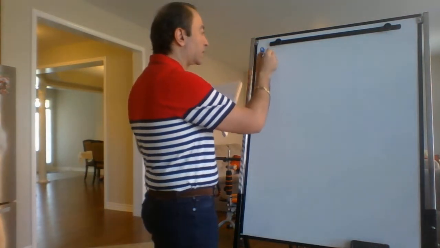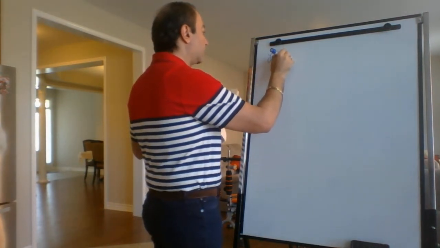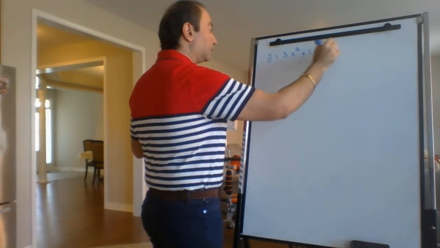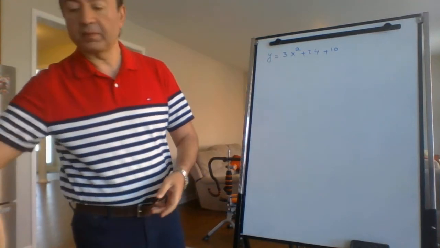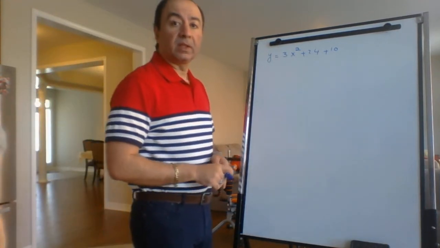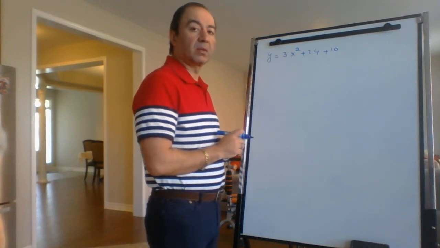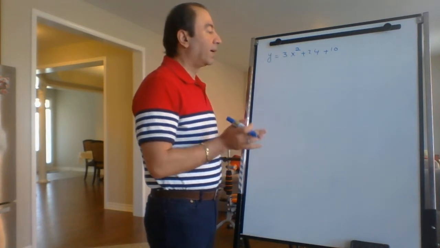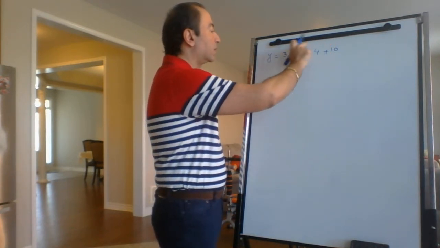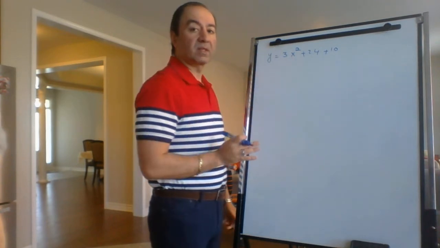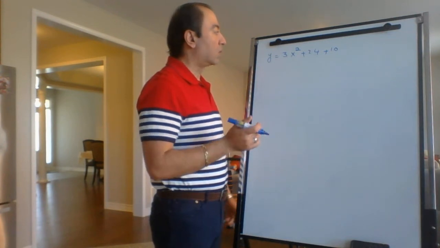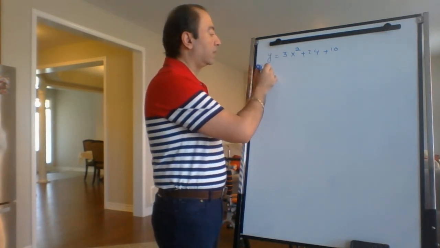In the previous assignment, we had y equals 3x squared plus 24x plus 10. And we want to find the vertex of this, and we know that in order to find the vertex I want to put this in vertex form, and the method I have to use is completing the square. I don't know, for some reason I found people sending the 10 to this side and doing some stuff that I didn't teach. So I will do this one and I will show you how we usually do it.